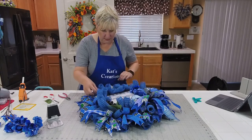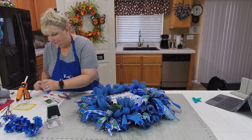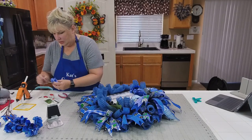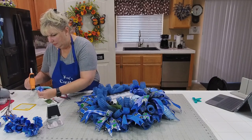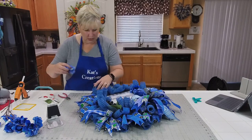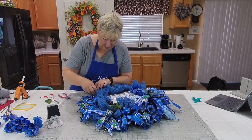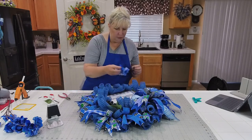I think I'm going to add those blue florals. So same thing. The florals are from Hobby Lobby. Just going to tuck this into my mesh to soften the corners of that board a bit.